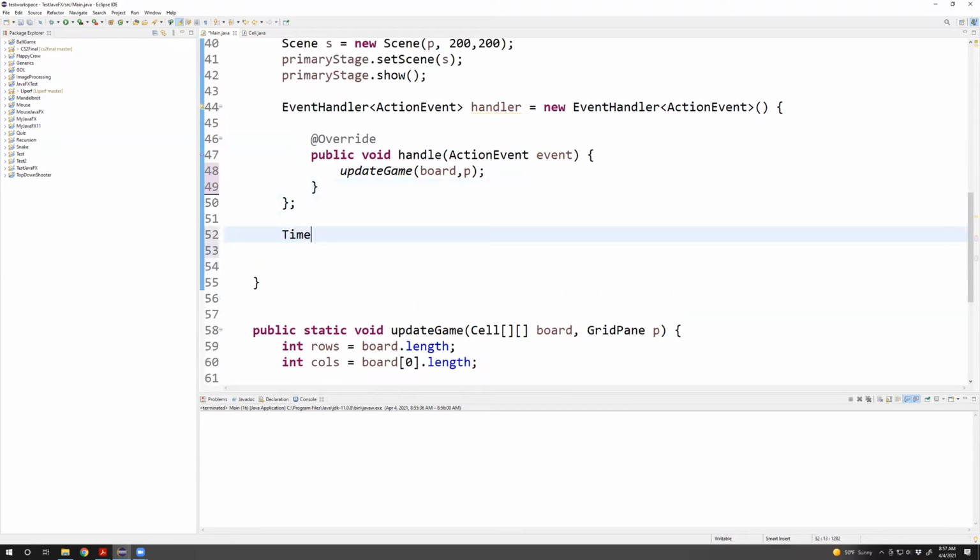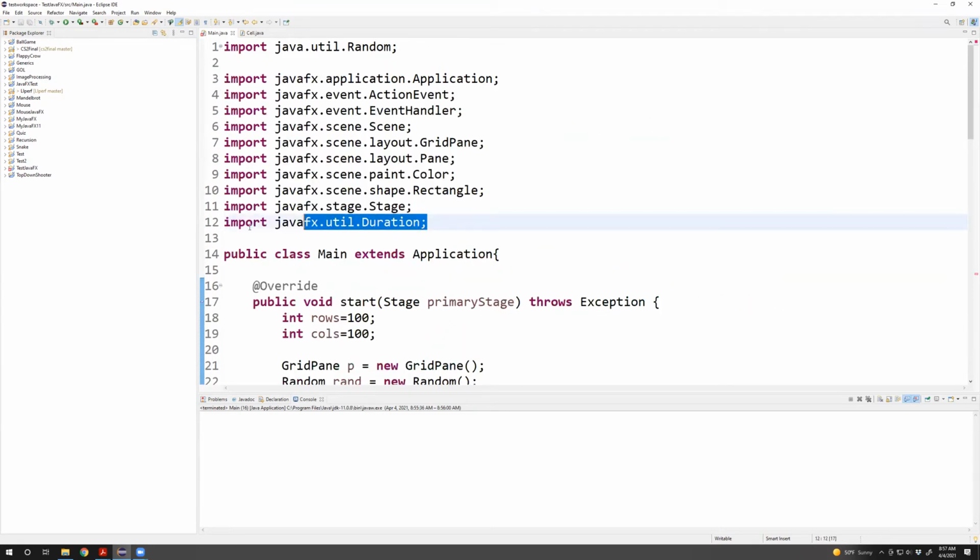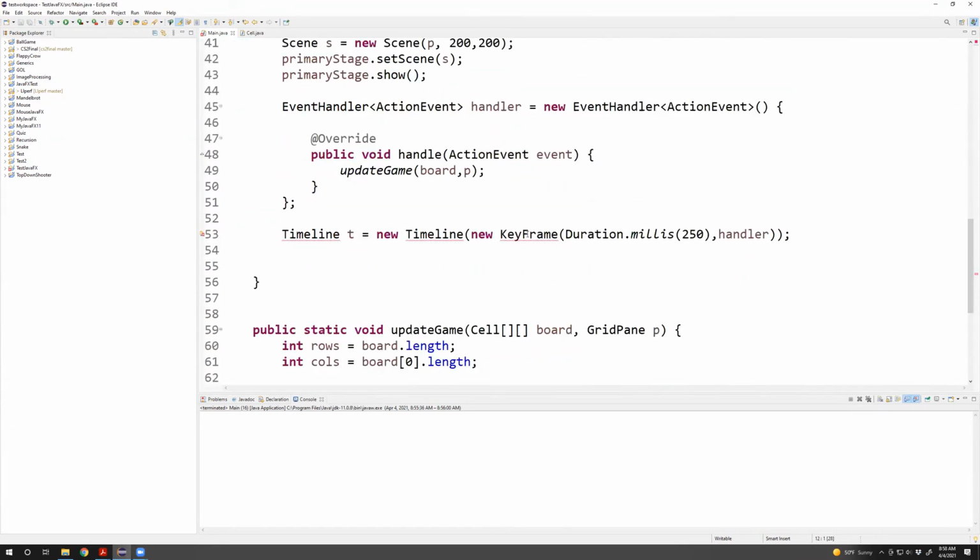Lastly, we need to do the timeline stuff to actually create our tick properly. So this will be Timeline. I'm just going to call it t equals new Timeline. And then we have a new KeyFrame. And then in here, this is the Duration.millis. And we'll put it in here. This should be relatively long because we don't want it to go too fast. Otherwise, it'll be tough to see what's going on. So maybe something like 250 milliseconds, like a quarter second per frame. We can always adjust that later. And this will be the handler that we send in. Of course, Duration is going to need to be imported. It automatically did that when I selected millis, so it ends up here. But I do need to import KeyFrame and Timeline.